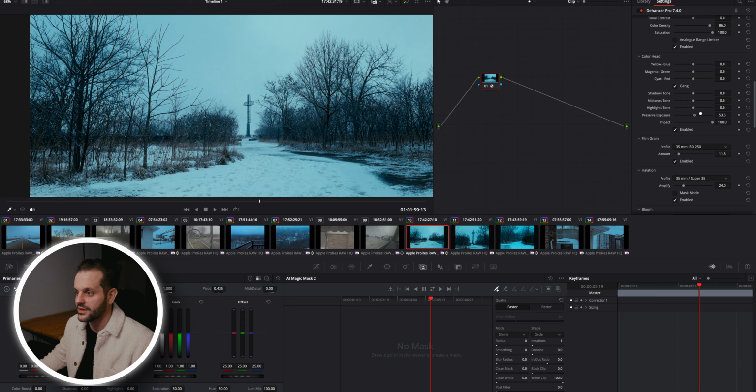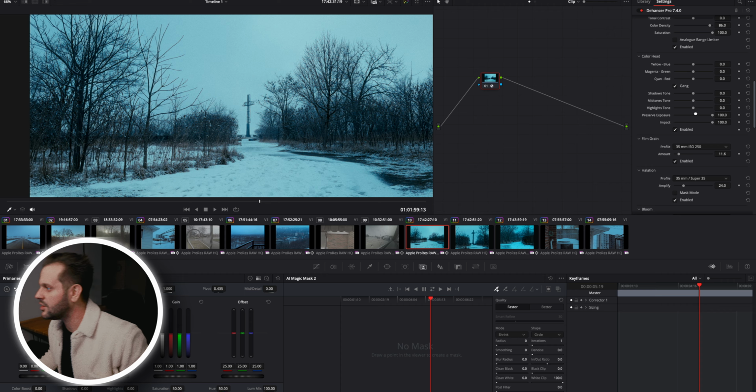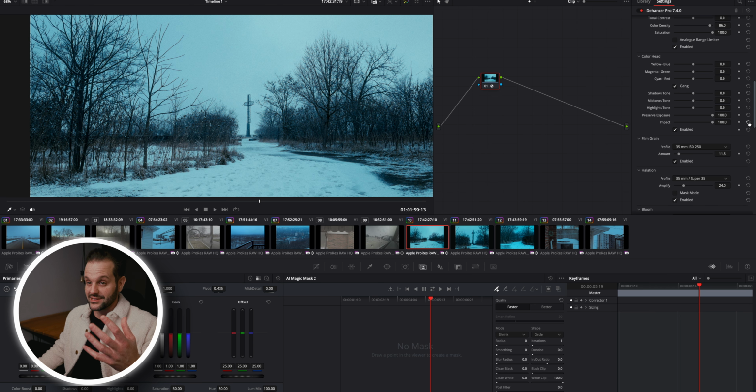And you can preserve and unpreserve the exposures. I don't know exactly what these do. I don't really see a difference with these impacts here. Again, I probably won't use that too much, so we won't get into depth with it because I don't have a full understanding of everything that's going on here.